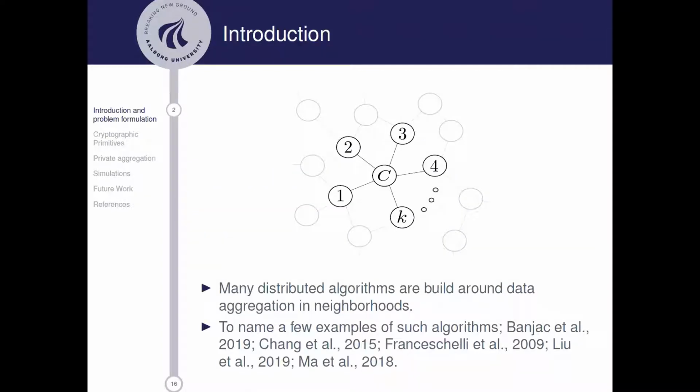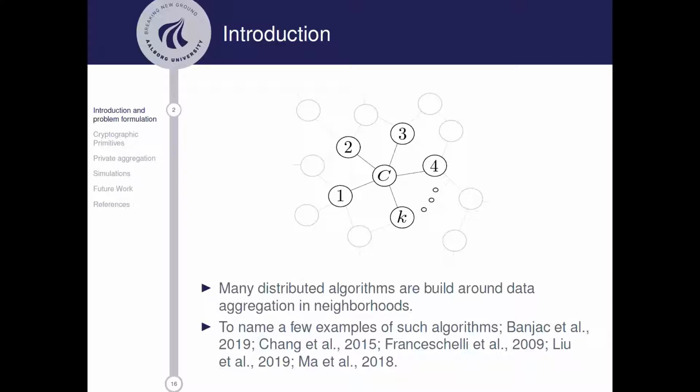In this work, we are considering multi-agent systems, such as the one depicted here. That is, we have a number of nodes, and they are connected by some communication network. We assume that each node holds some data, and that we would like to perform some computation on the combined dataset. We don't assume that we have a central unit that can collect all of the data and perform the computations. Thus, we would like to perform the computations distributed among the nodes.